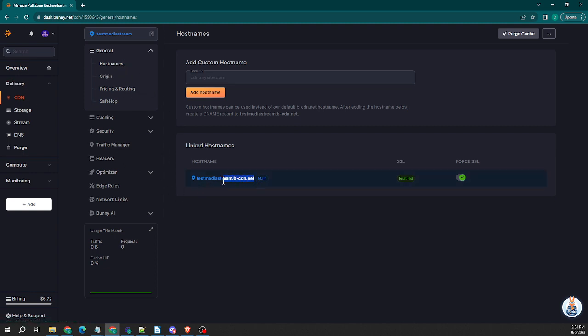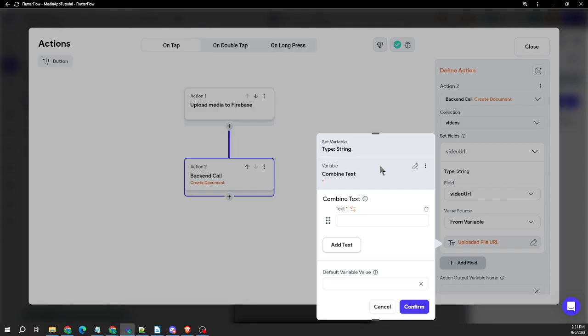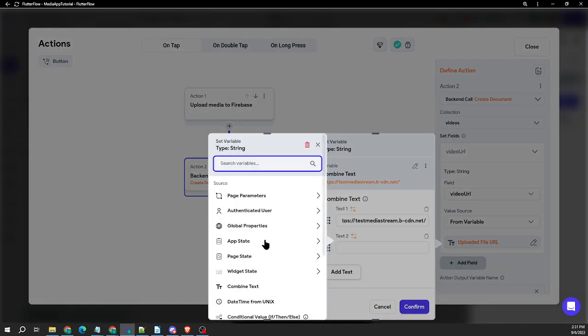So go ahead and grab your host name here and copy it. And then go back here and then type in https:// and paste that in there like that. And then do another /. Okay, so go ahead and put your CDN URL in here, and then add another layer of text here, and do it as a variable.